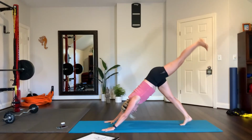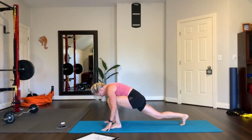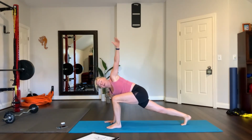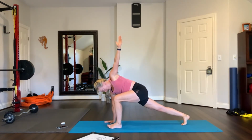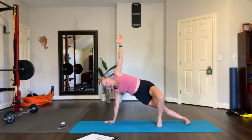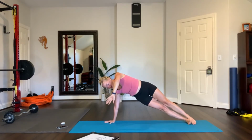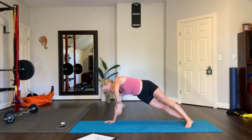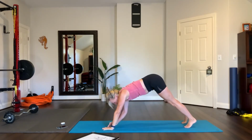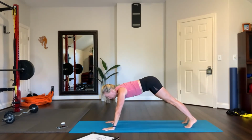Left leg up. Step your left foot forward. Lift the left arm up. Twisting position. Now go to the edge of your foot. Foot in the center. Prop the foot on the floor or stack your legs right there. Reach up. Now look down at the mat. Hand to the floor. Downward facing dog. Shift forward to plank. Hold. Breathe.